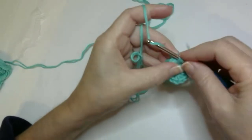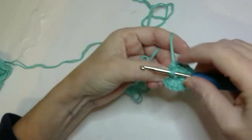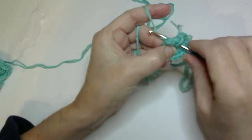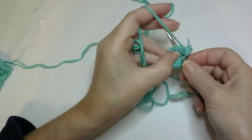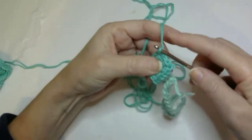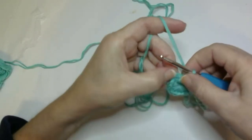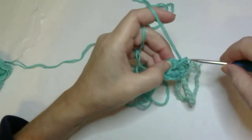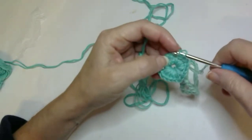17, 18, 19, and one more makes 20. After you get your 20th stitch done, I'm going to redo that last one. Looks like I lost a string there.